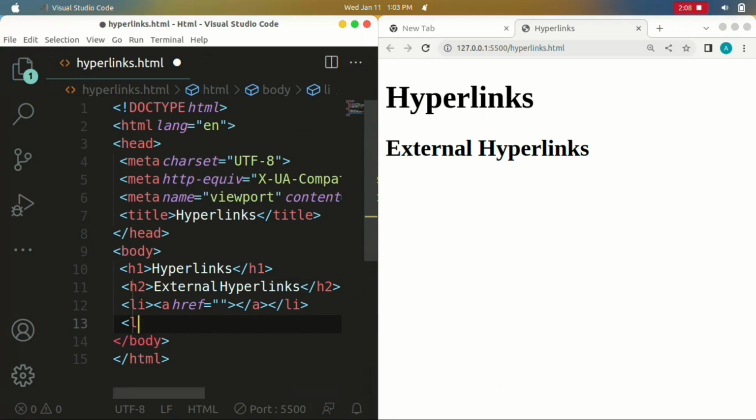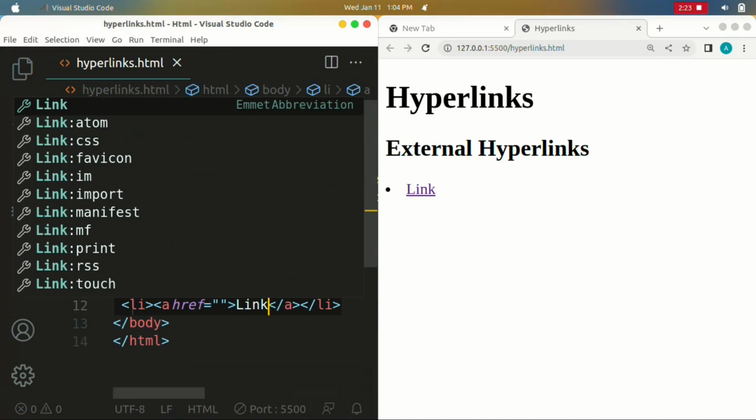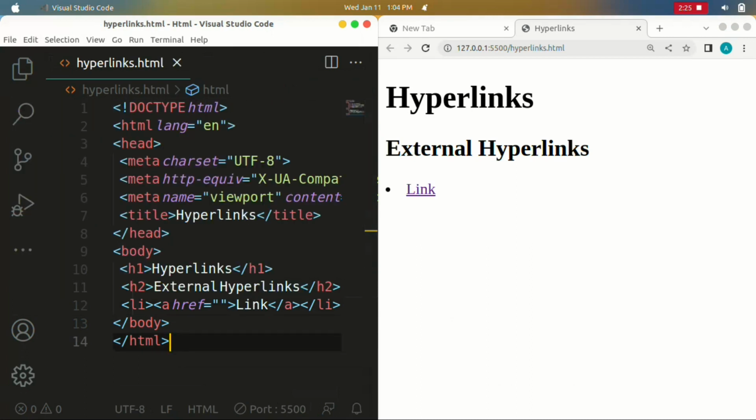So now we need to add our element, our items, our values. Right here is where you have to input the name that will display. I can say link. Now I run it, and you can see link on the screen right here. And I insert the place where I want the user to go when the user clicks on the link, the hyperlink right there in the browser.